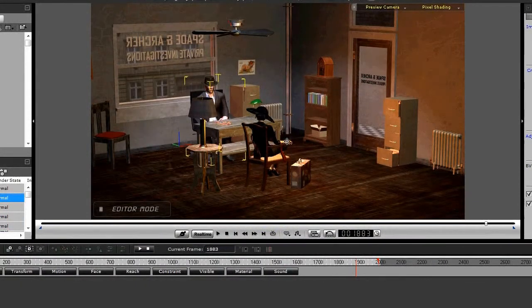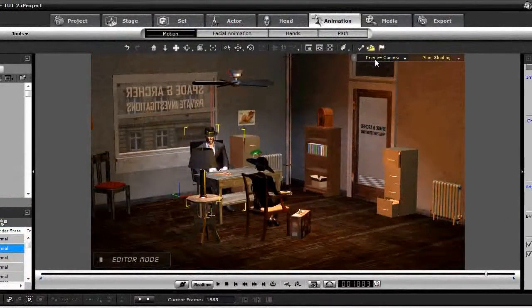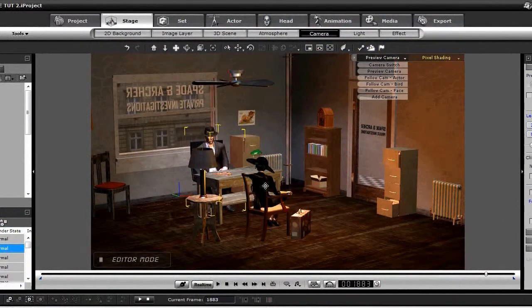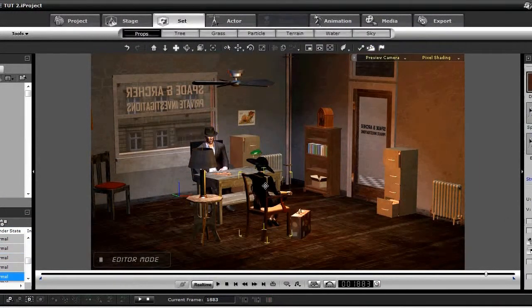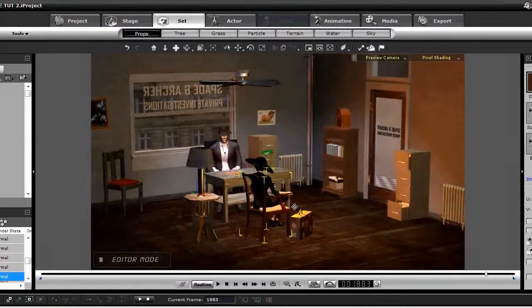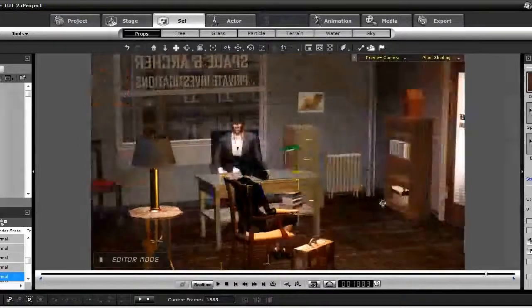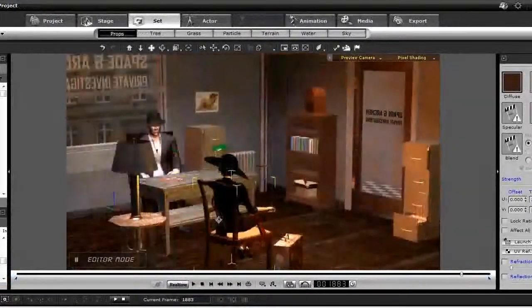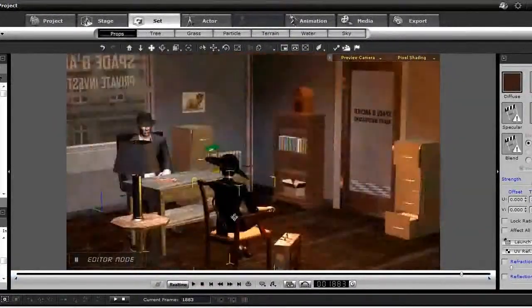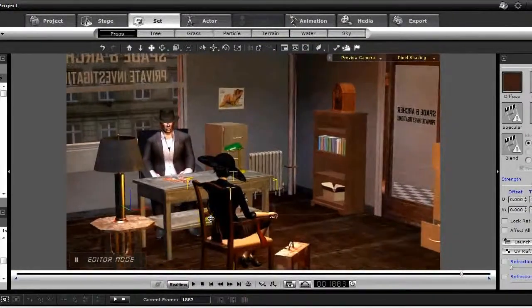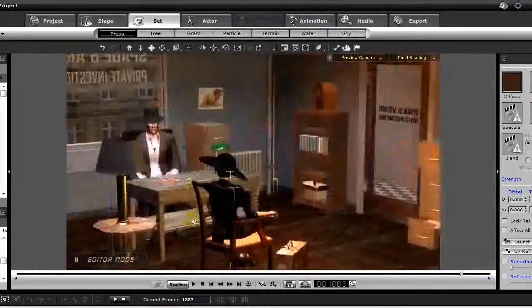I like to use the preview camera as a work camera. If you double click on your object, I like to hit the X key on your keyboard, which then allows you to select that object. Notice that by using the right mouse button and the mouse wheel you can go around your object.